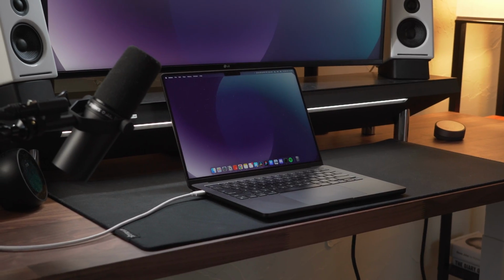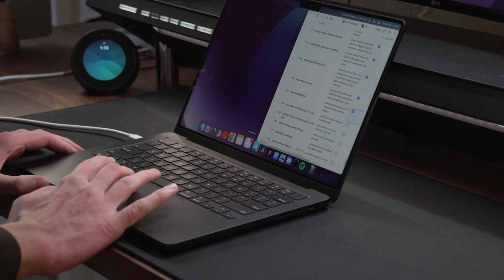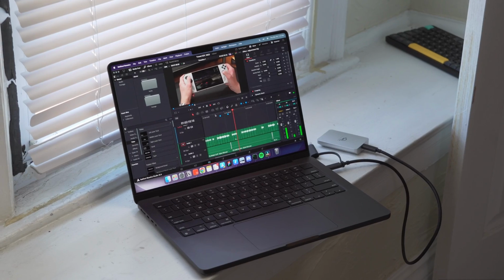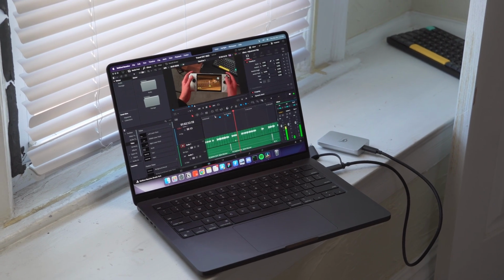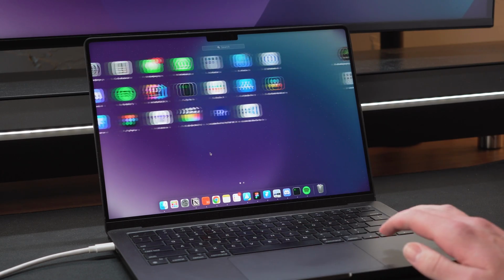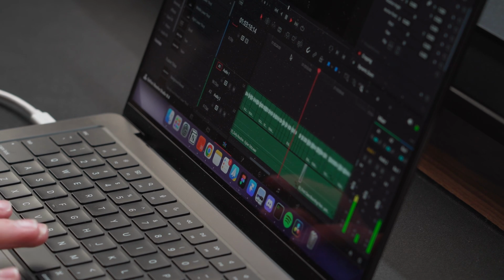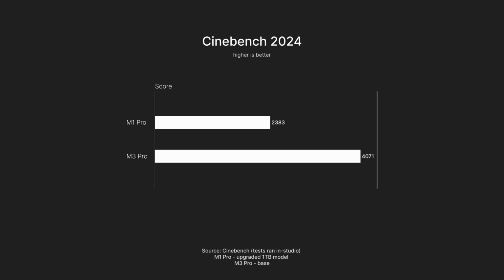So, having used the M3 Pro 14-inch MacBook these last few weeks, all these apps have run incredibly well and made my on-the-go workflow very nice. I do hope that by sharing the optimal settings and apps for my workflow, you found this helpful. As a little spoiler to my full review, while the power is nice, I'm actually not noticing much of an improvement compared to my M1 Pro.